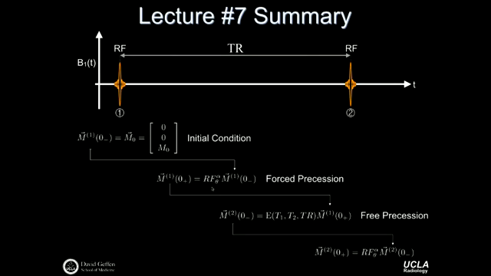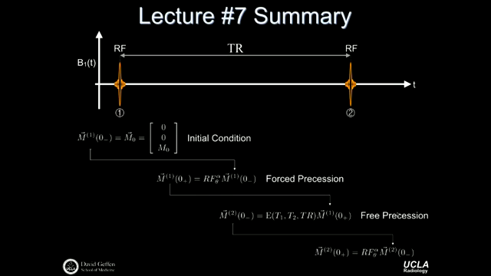There's different ways to tackle that, and I'll give you some more explanations today. But in principle, we could come up with a transformation matrix for an RF pulse that had a given phase and a given flip angle, and mathematically compute that. Of course, the bulk magnetization vector is forced to precess downward into the transverse plane. We'll look at this a little bit more carefully today for what's called a refocusing pulse, which is central to the spin echo pulse sequence. But the basic idea is we had some initial condition, we had some RF pulse that contributed forced precession of our bulk magnetization. And then subsequent to the RF pulse, we just go back to having free precession.